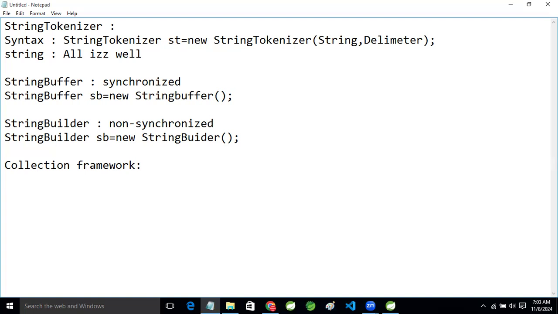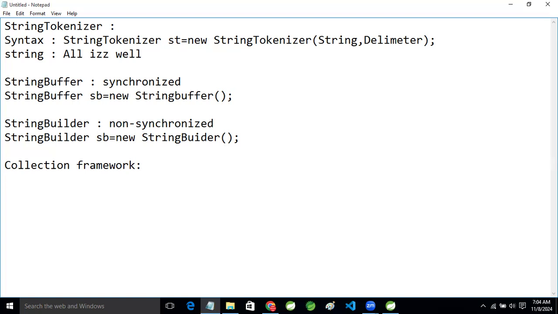So all frameworks provide us the solution of a well-known problem. Suppose any problem is repeating, then the framework provides us the solution of that problem. So collection also provides a solution of data structure. It's very easy. Classes and interfaces already exist. You only create the object of that class and we get it.